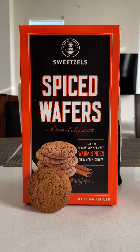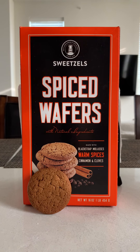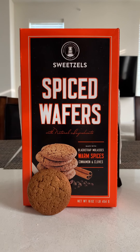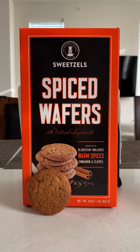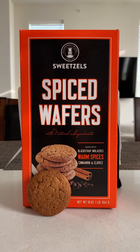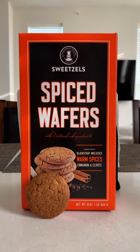Everybody on keto, this is a no-no. I do have one though, because I'm at my goal weight, so I have at it. Plus I love things that are made with molasses and cinnamon. Cloves really aren't my jam, but when it's a little bit of them, they're cool. Plus, cloves are really good for you — not in a cookie — but if you boil them with some honey and cinnamon, it can make your sore throat feel better. So always keep that in mind.